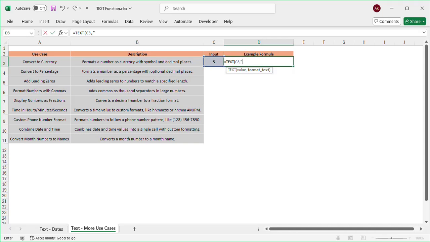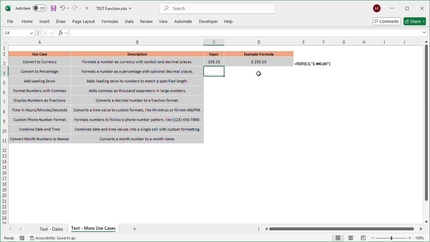So let's say I do dollar, and I will say 0.00, and that should give me the desired output in currency format, right? So let's say this is 255.23. It gives me the value in a desired currency format, simply changing the display type to a dollar. You can use a custom currency symbol as well as per your interest.